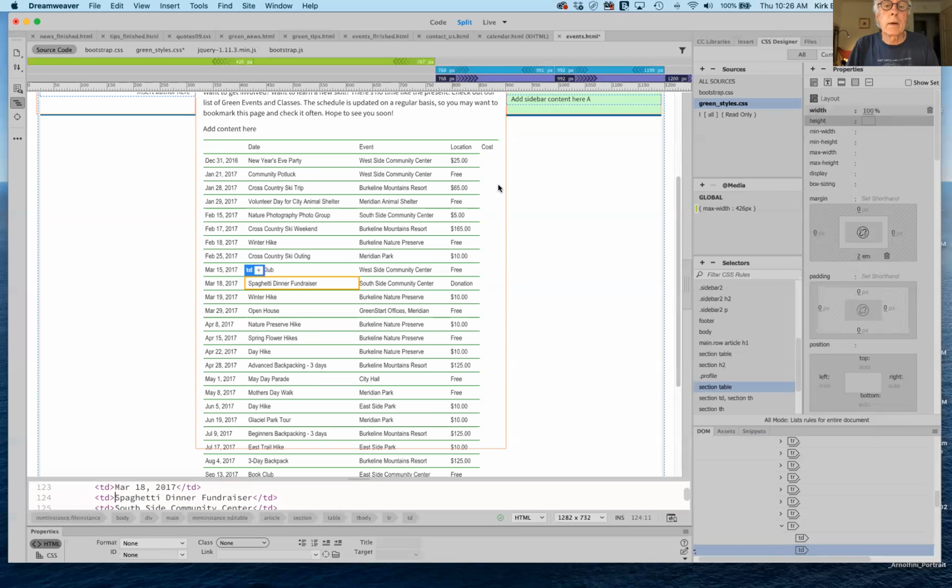Make sure that they're lining up correctly. Because you can see that the date, event, location, and cost don't quite match. So I'm going to leave that for right now and then come back to it. Let's see. So we're back to the table header. So let's go back there. And we want the color. So color being the color of the text.